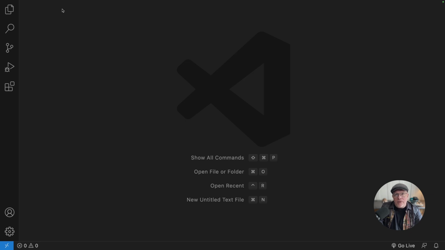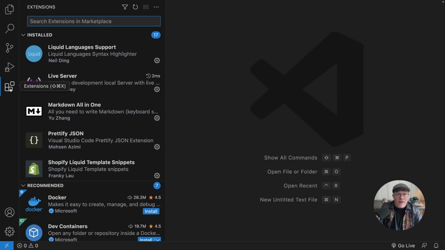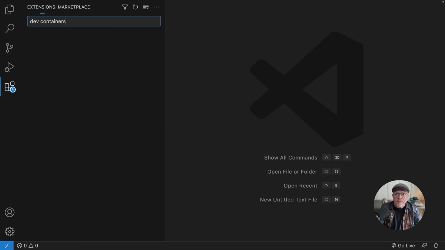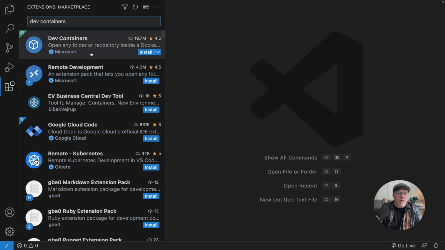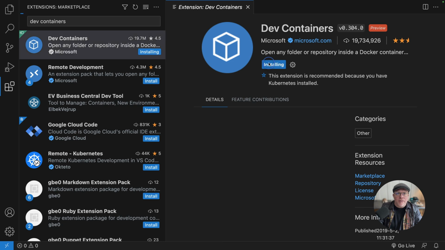What we're going to do is install two different extensions. Now, you're going to get familiar with these later. So right now, we're just setting ourselves up for success. Don't worry if you're not familiar with all the things that we're doing. So go ahead and click this extensions icon. It's this little puzzle piece that's along the toolbar. So search for an extension called dev containers, and you'll find a number of different extensions. What I want you to do is find dev containers by Microsoft. Okay, and once you find that, select the install option there.